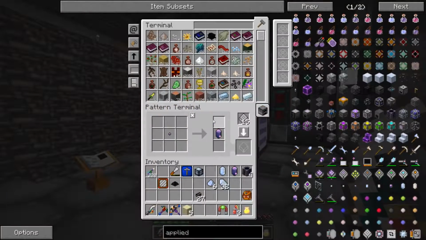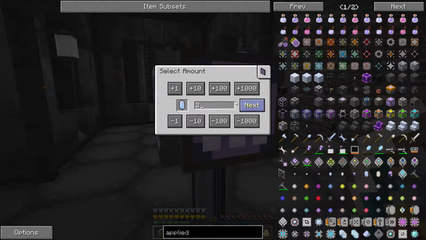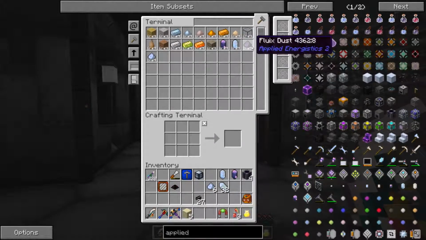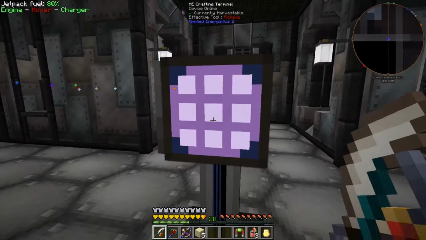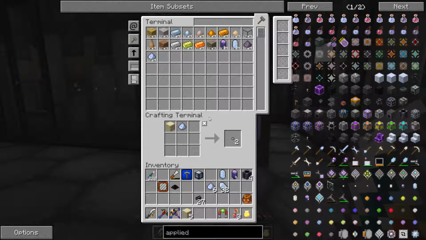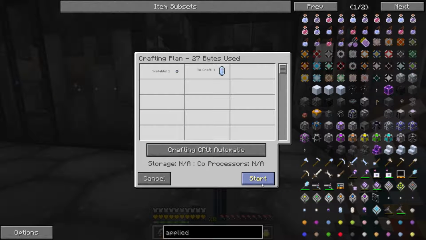So now if I look in this, we only have like 2 of each seed in there, but I can take this, let's just say 2, and hit next. Okay, it can't craft at the moment because I told it to craft the dust. Is that right? Yeah. No, I told it to craft the seeds. So 10 of them. So I can make 10, drop it in there, and that should actually free it up. So I can go this and do, let's just do 1. Yep, so it freed it up.